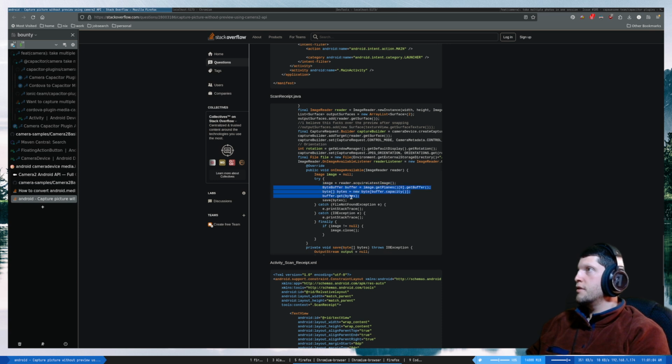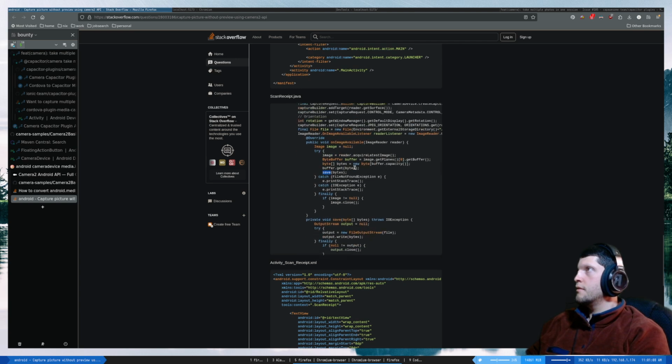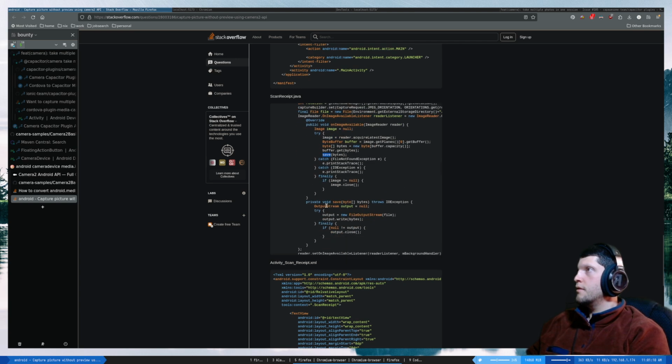Get buffer. Save. Okay. I guess I can do that. Save where? Where does it save it?